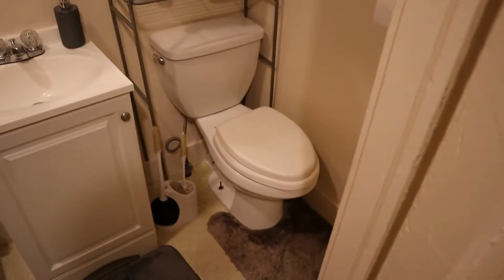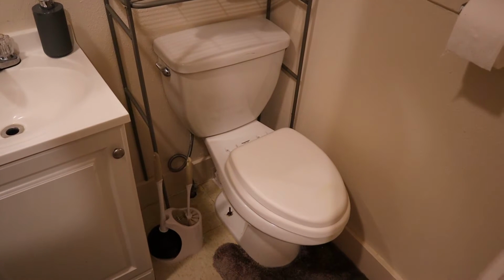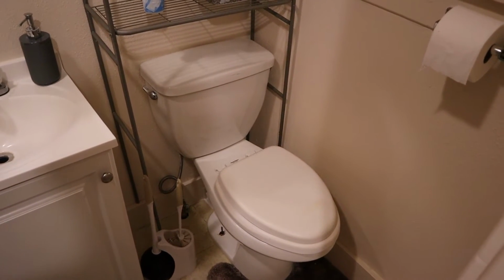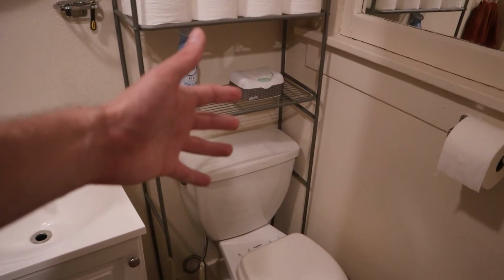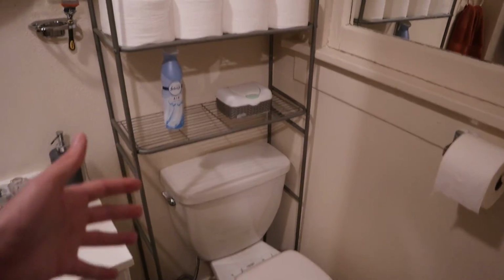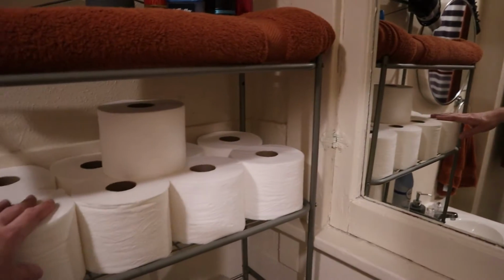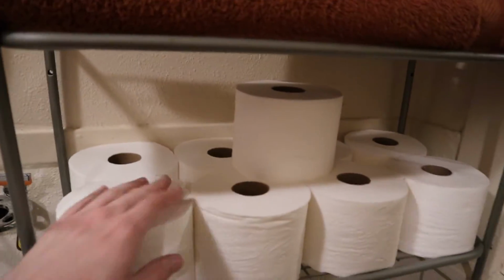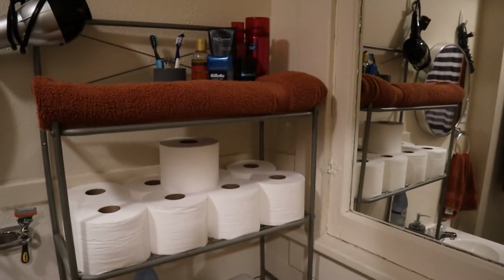And then the toilet. It's actually a really nice toilet. It's got to be newer for the building because I doubt this is original. It's nice and big, unlike your toilets. I have a bigger toilet than your house, which I still don't understand why. Then we've got plenty of toilet paper. We usually just go buy a 24 pack or something and fill this whole thing up once a year, and that usually lasts us a year. And then just normal amenities and whatnot.